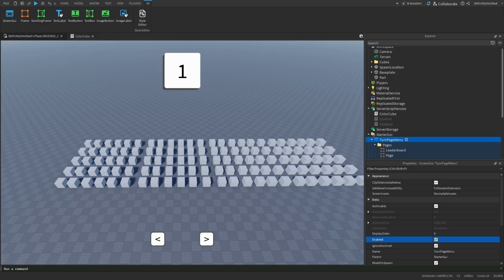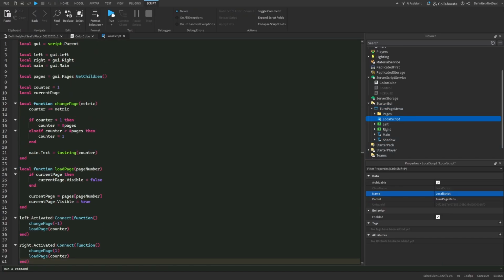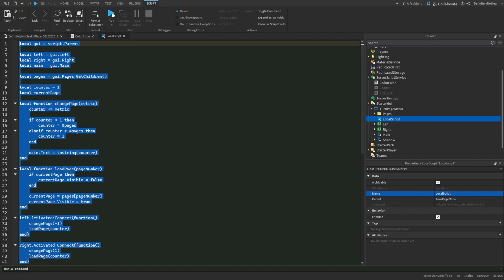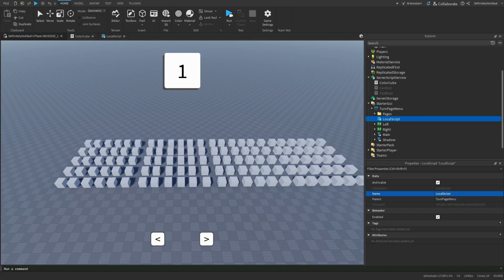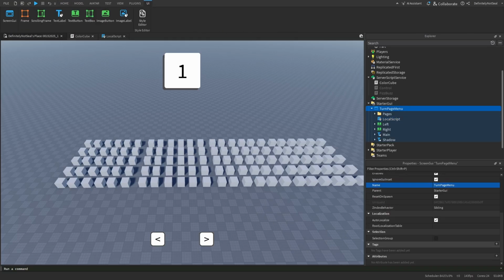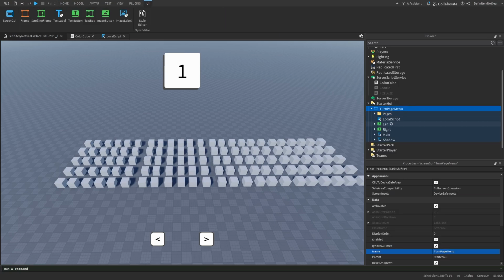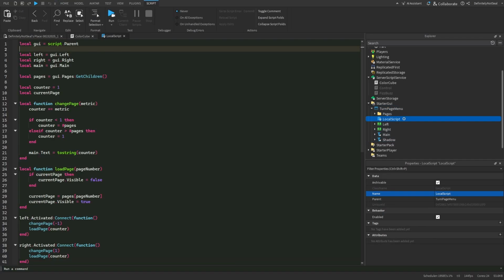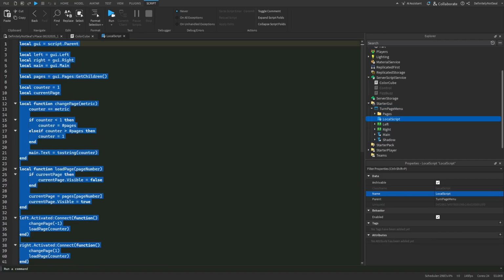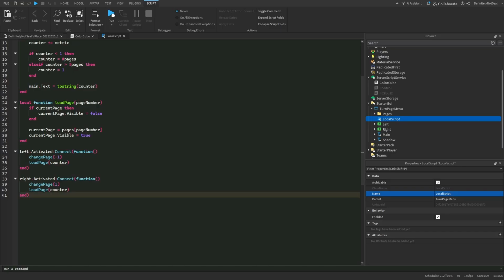Because of coding this way, we could take our local script and use it on all the different GUIs in our game that need to function like this without actually needing to specify. We could literally tag this as a turn page interface, and it's going to look for our 2 buttons and our pages folder. We could create a ton of these. Different vehicle stores, pet stores, any type of page system in our game, dialog boxes, whatever. Give it a tag, and our code works. Our single script, we don't have to go find it, make adjustments. It's just there, and it behaves.